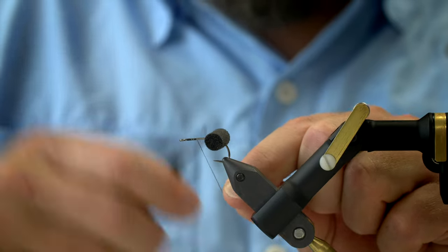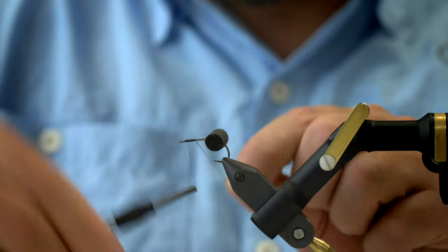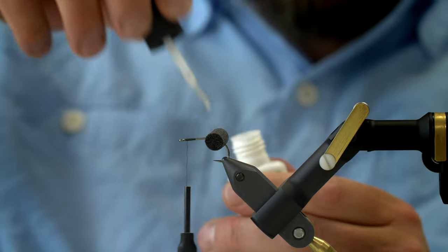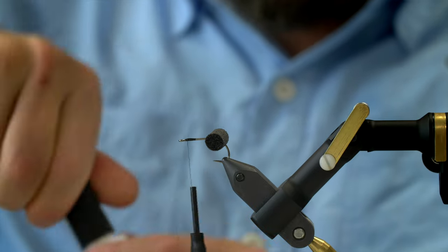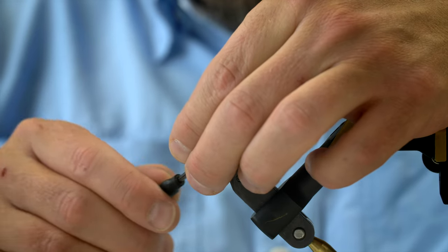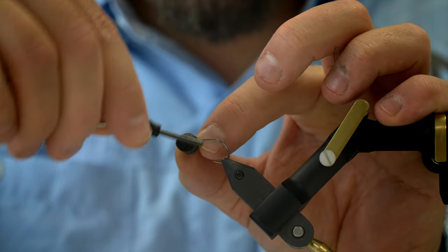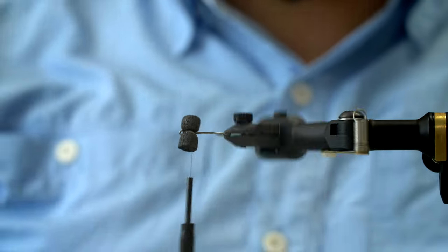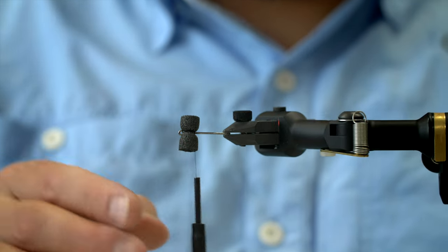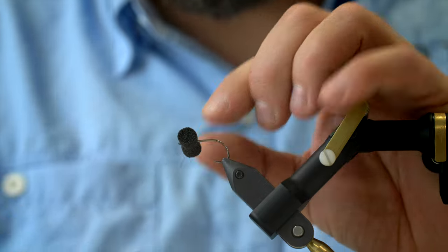I'm going to attach some tying thread and make a bundle of maybe three or four layers of tying thread to have something for the eyes to latch onto. I'm going to take my Sallygab and just smear a small amount here to make sure that this fly is as durable and strong as possible. Then I'm going to make a figure-eight turn on the eyes and on the other side as well to make sure that the foam is tied down fast and securely. You can see the eyes are uneven in size — not much, but this is enough to make sure that the fly moves a lot more alive in the water.